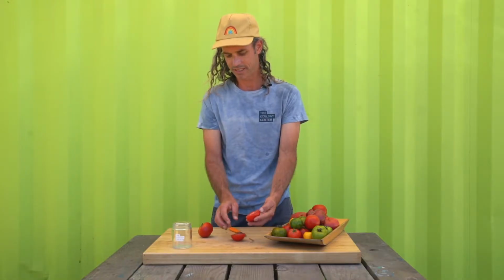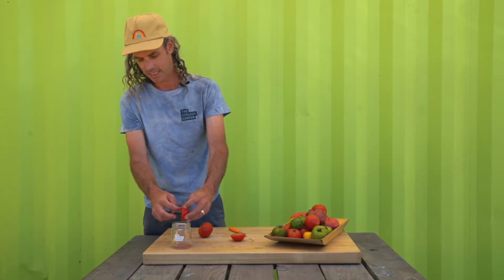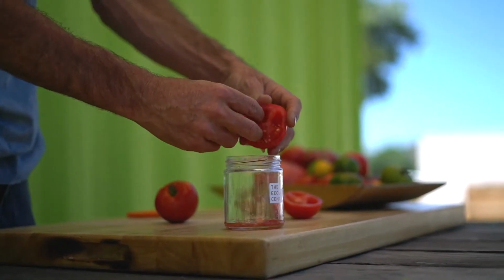So with our hands, and everyone likes to work with our hands, we're going to just stick them in and pull out all of this beautiful juice and seed. Going to squeeze it in, and this is the tomato you use for your salsa. So you take all of your tomatoes and you do the same thing.